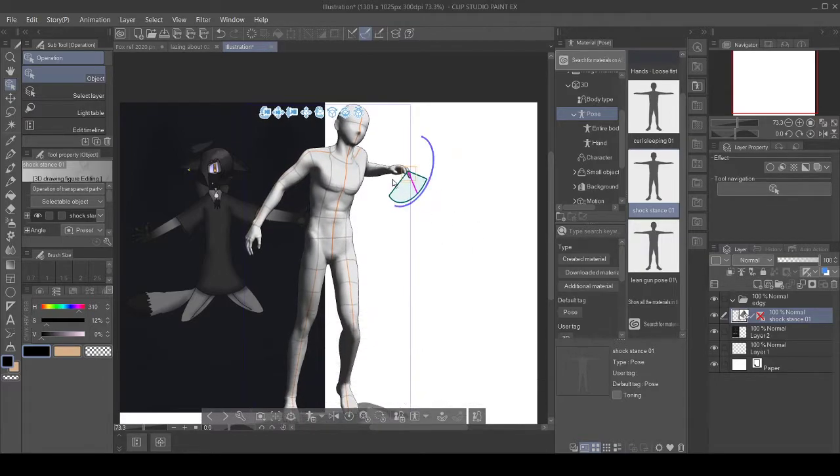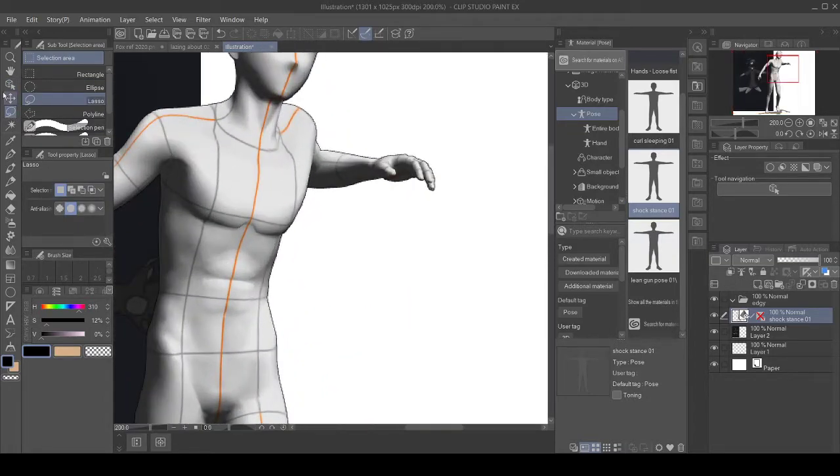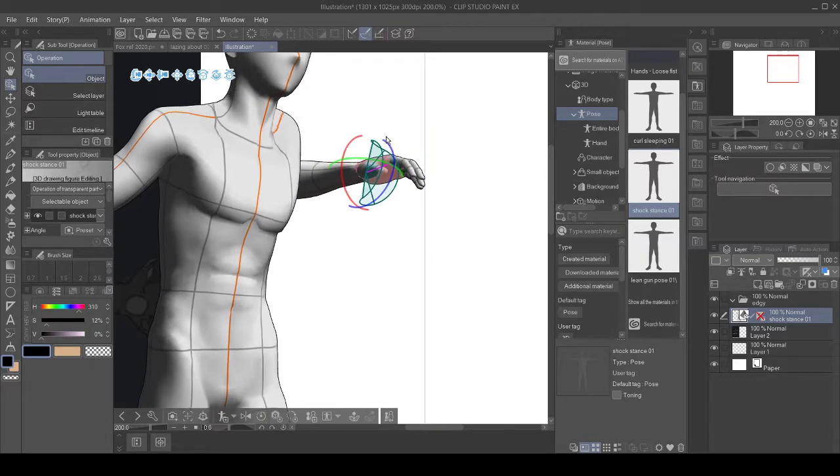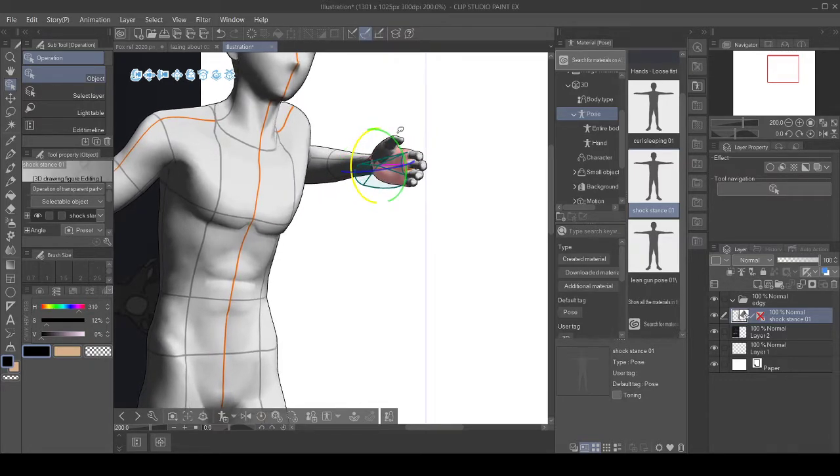Let me just see if I can change the... No, that's his thumb. I'm trying to get at his wrist. Let me zoom in. I'm probably going to put way too much effort into this edgelord Fox drawing, but whatever.